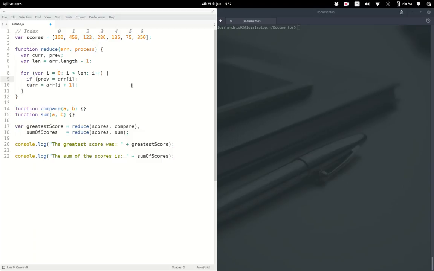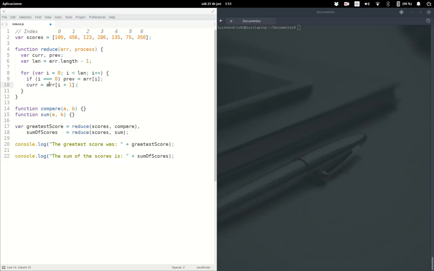So we need to check if i is strictly equal to 0, we do this. We assign prev, or previous, to the first item. Because i is going to be 0, we're going to grab this item and store it into prev only if it's the first iteration, meaning i is 0. During the next iteration, this is not going to take effect.